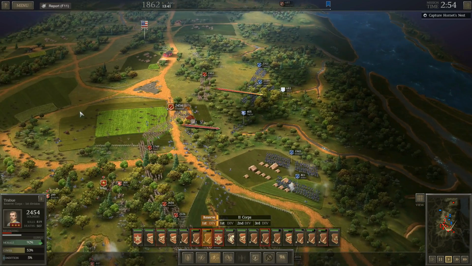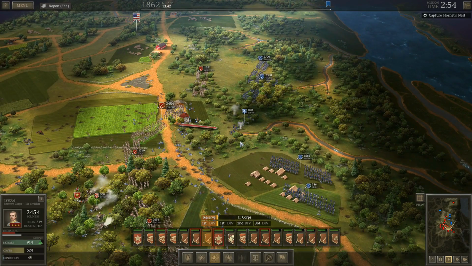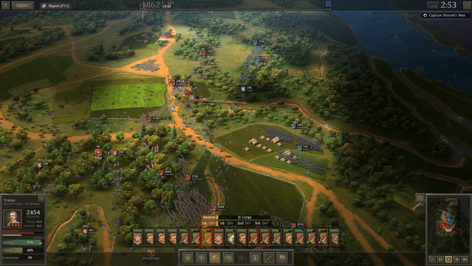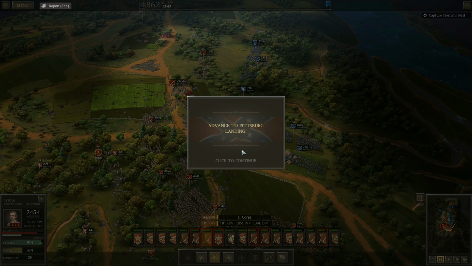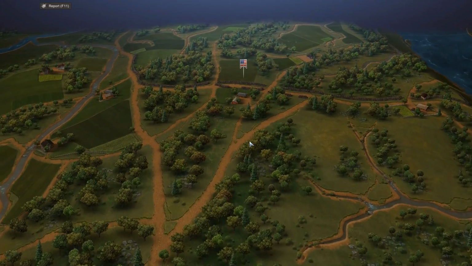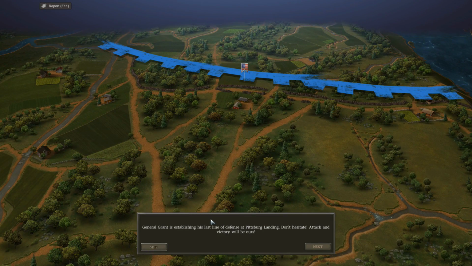Oh yeah, we gotta take this battery out, even though they're already low on ammunition. I can't charge though, because that brigade's only at 2% condition. All right, well, that happened fast. I didn't capture the hornet's nest, but it went ahead and sped me onto this last part pretty quickly.